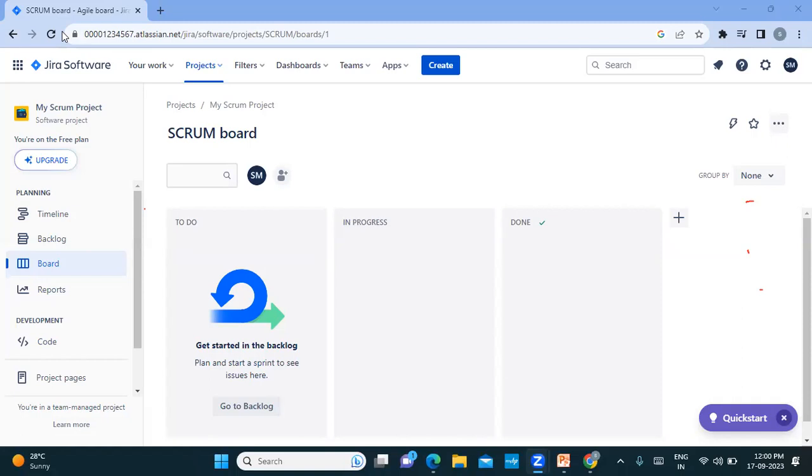So guys, this is how we will run JIRA. We will create the user stories in the backlog. We'll move them to the sprint. You will run the sprint, complete the sprint, then you generate the reports. Again, you go and rerun the sprints. This is what we do in JIRA. So from a BA perspective, from a Scrum Master perspective, this is what we will handle in JIRA. Anything apart from this, you do it out of JIRA, but not in JIRA. Clear? If anybody has no questions so far, we can call it a day. I'm done with the session.